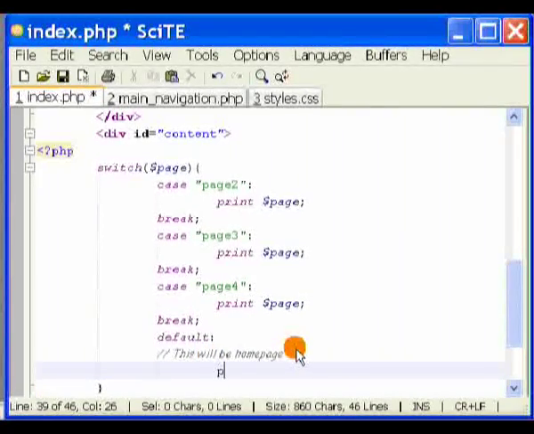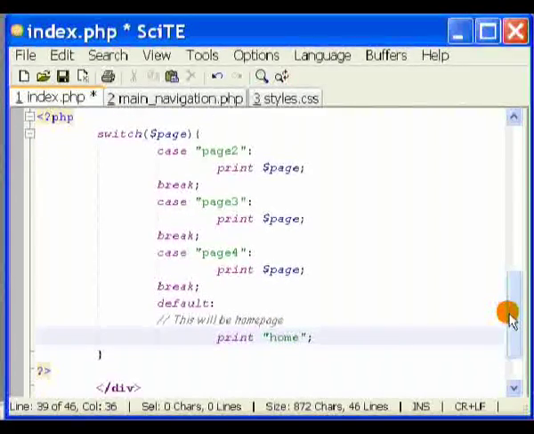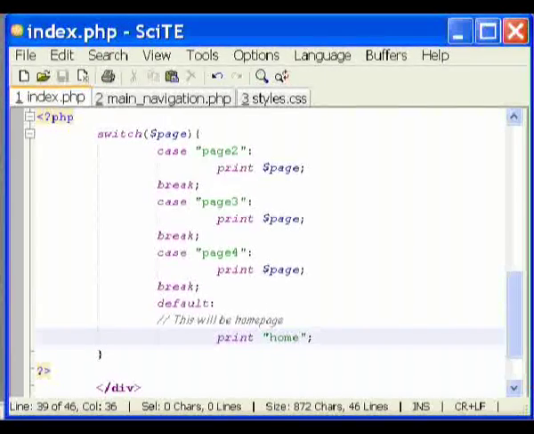And for my default one, I'm just going to print the value home. Okay, there's my code, and I'll just save that.